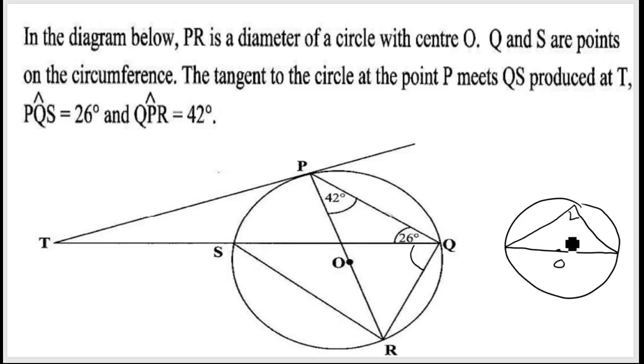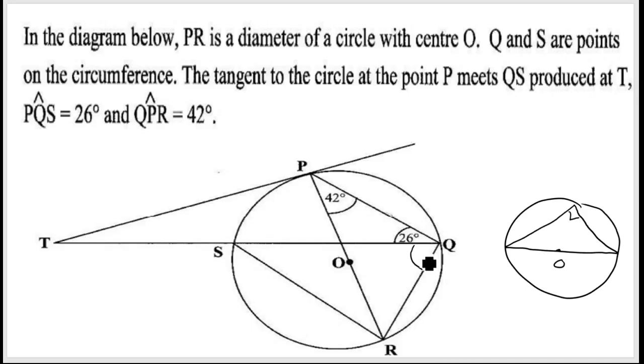is equal to 90, or simply the angle formed in a semicircle, half of a circle. If this line passes through the center, it means this is half of a circle, so the angle formed in a semicircle is equal to 90. We can find this angle because this is a diameter, and since it is a diameter, this whole angle here is 90.